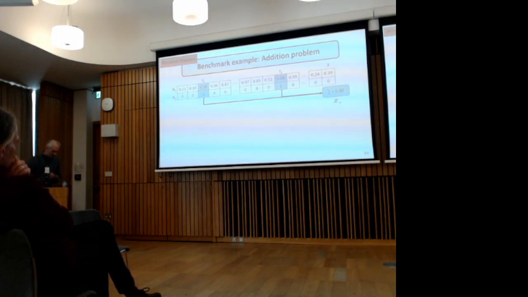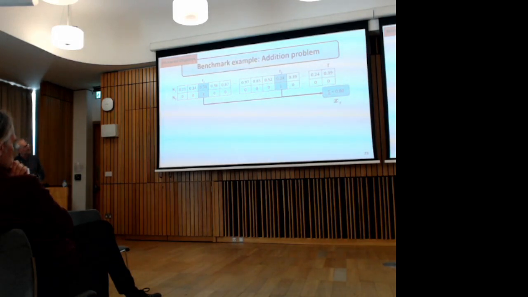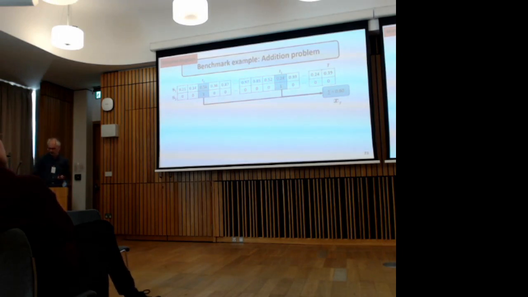Okay, so people in machine learning usually assess it through a variety of benchmark problems, like, for instance, the addition problem, initially also brought up by Hochreiter and Schmidhuber. So the idea here is basically that the network is supposed to spit out the sum of two numbers at random points in time, and you make the problem very challenging by increasing the temporal gap between the two numbers that the system needs to sum up.